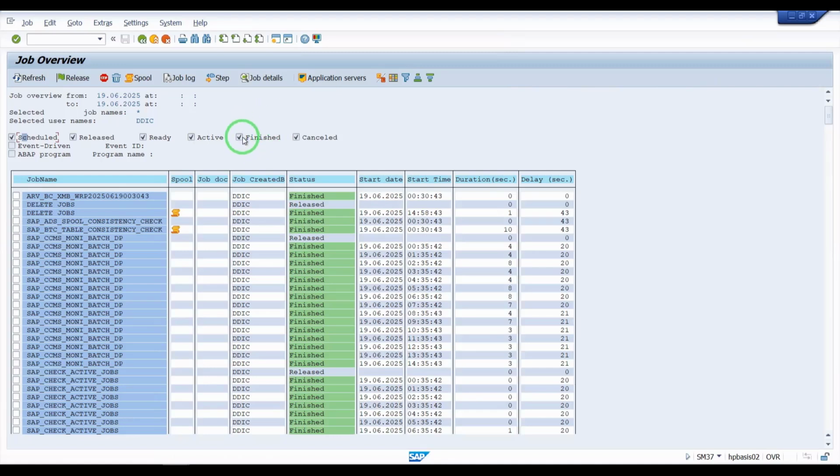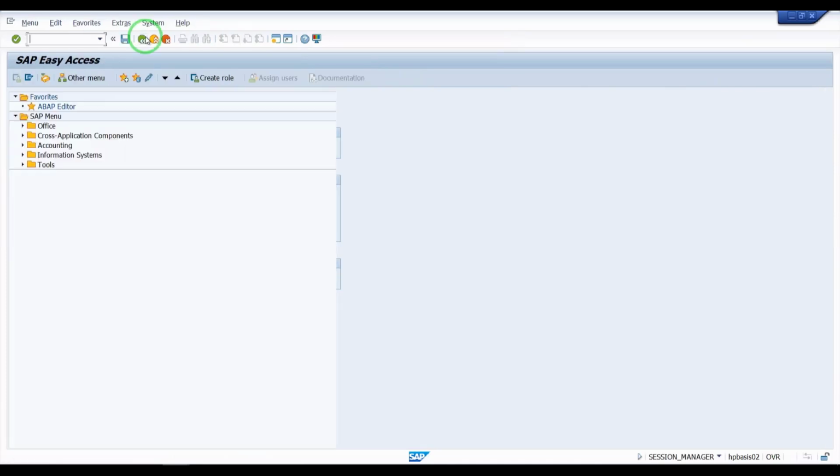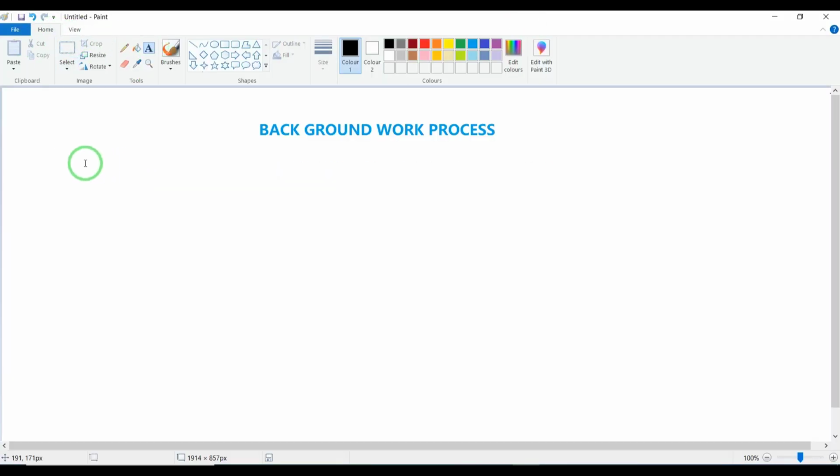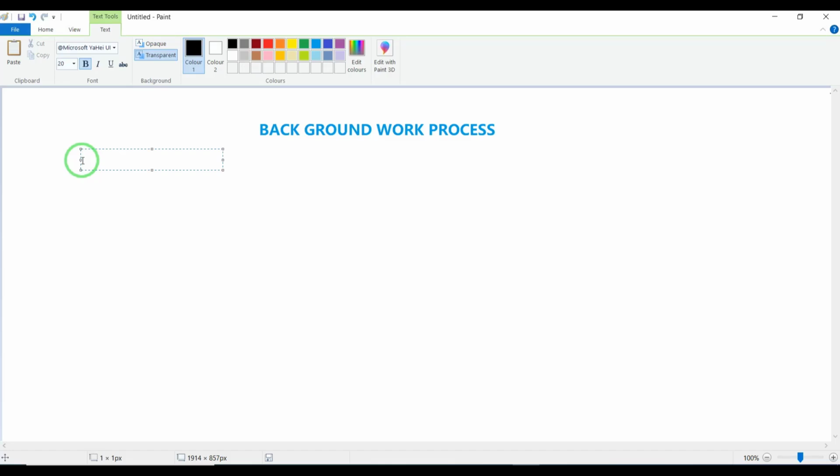Once it finishes successfully, we observe the finished status. If any error or mistake happens, we observe the job as cancelled. These are the things we observe in background jobs. Whenever we schedule a job, we also observe the job class type.